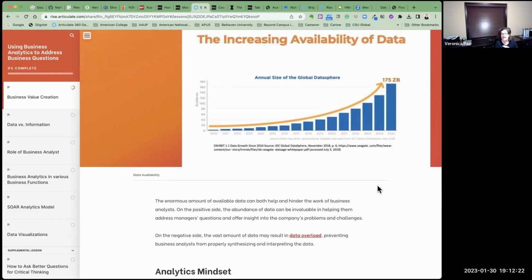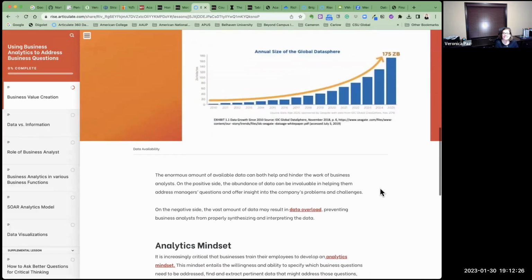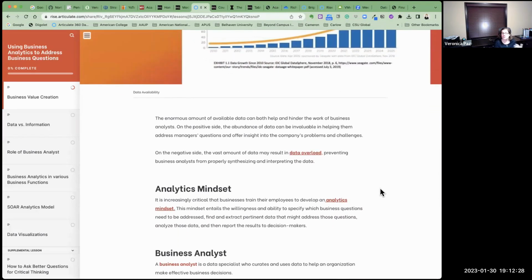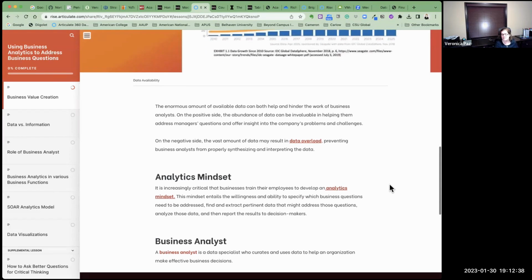And with this access to data come additional challenges, right? The more data we have, there could be positives. We have a lot of data, so it's hopefully going to help us make decisions. It's hopefully going to help managers. It's going to give us insights. It's going to give us trends, or it can all go to hell in a handbasket and we could not use it. Data overload is a key issue, and I think every profession suffers from that.